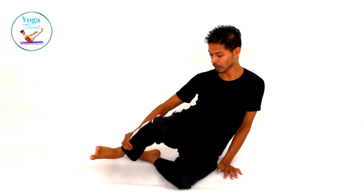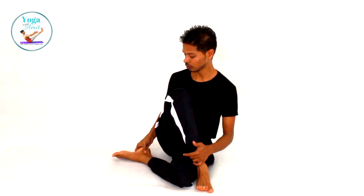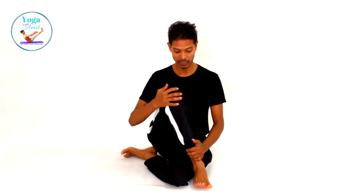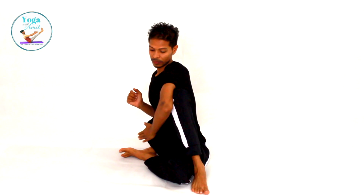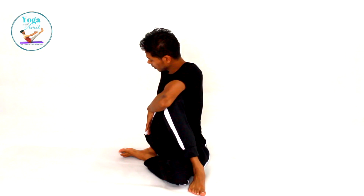Back to the center. So drop yourself to the left side, remove your right foot and bring it by the side of the left knee, and you're not sitting on the foot anymore, so the foot is close to the buttocks, and then you hold your right knee with your left hand, either this way or this way, whichever is easier in your body, right? So I'm going to hold this way, and then the right hand goes onto the back, close to the back.